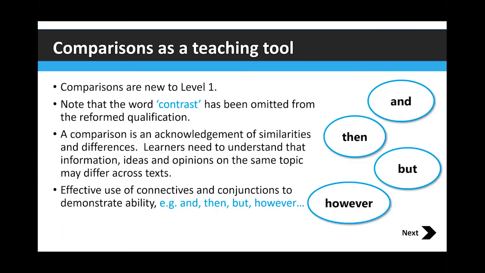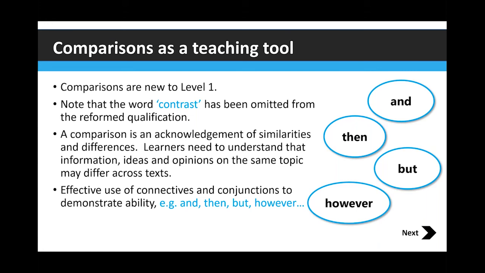Comparisons as a teaching tool. Comparisons are new to level 1. You'll note that the word contrast has been omitted from the reformed qualification. It does not feature in the subject content. We expect learners to acknowledge that a comparison are similarities and differences that can be found across texts. So learners need to understand that information, ideas and opinions on the same topic may differ across the 2 text types.